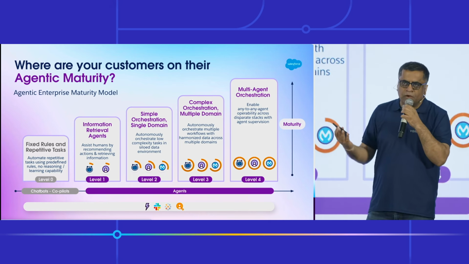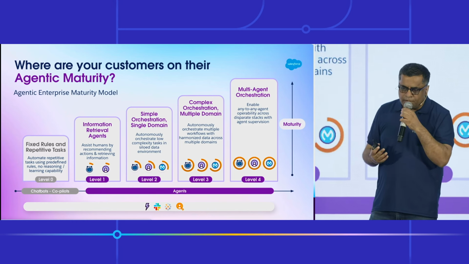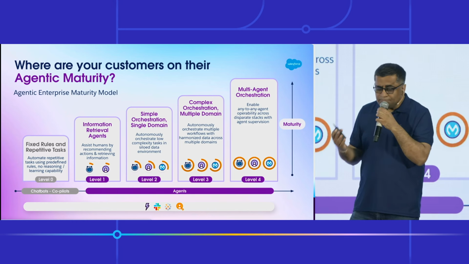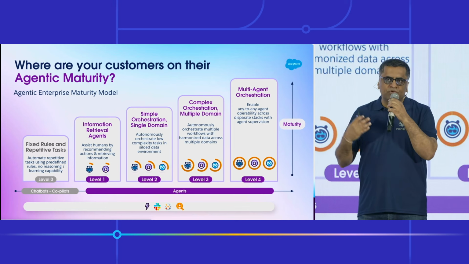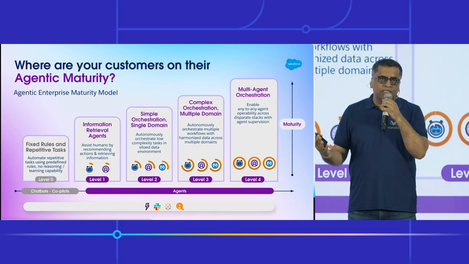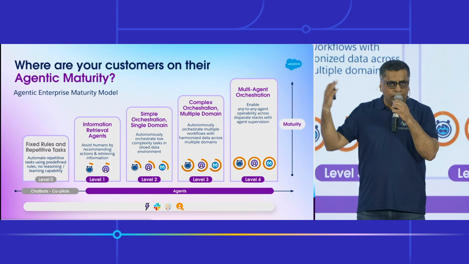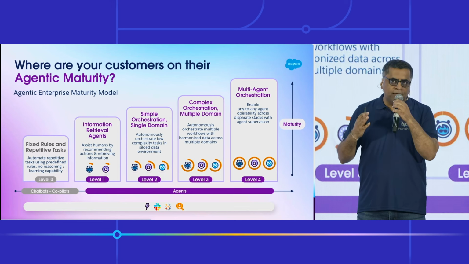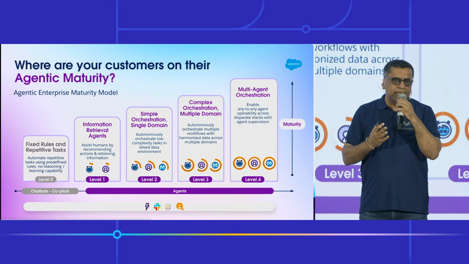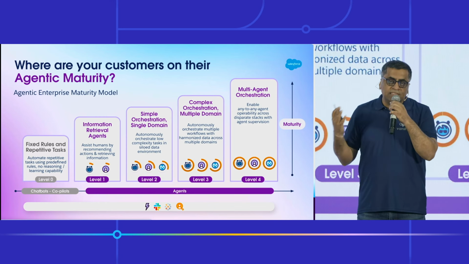Google announced something called the A2A protocol, the agent-to-agent communication protocol. Salesforce is one of the launch partners. Right now, if you want to pull in data from, let's say, SAP, there is a SAP API which you invoke from Apex, you get the response back, and you process that data. What it is going to do is you have your Agentforce, which makes that request on your behalf. There will be a SAP agent on the SAP side which responds to that. You get the data back, it does all the deserialization, you specify which records you want to put this data into, and it does that for you as well.